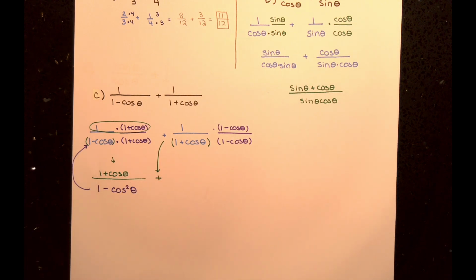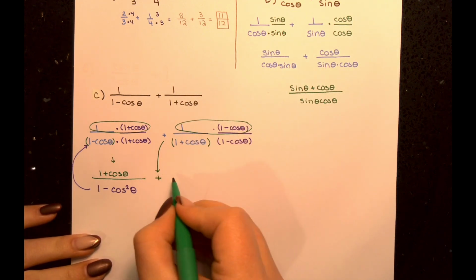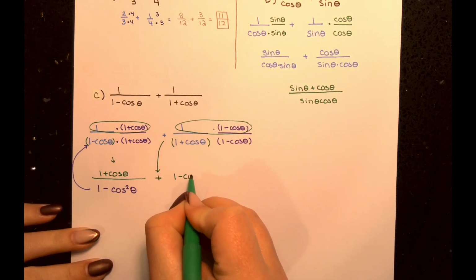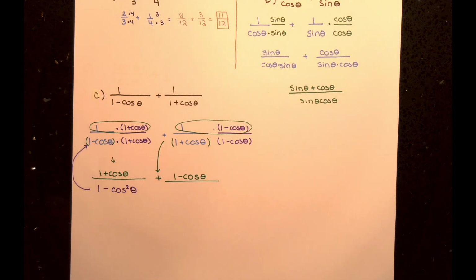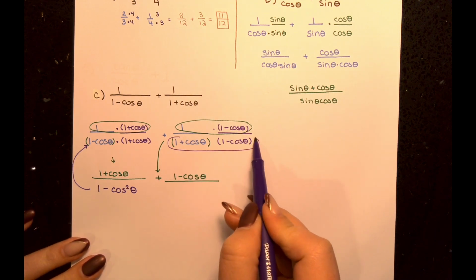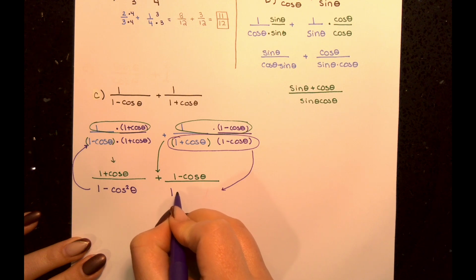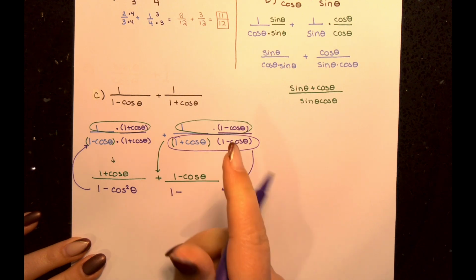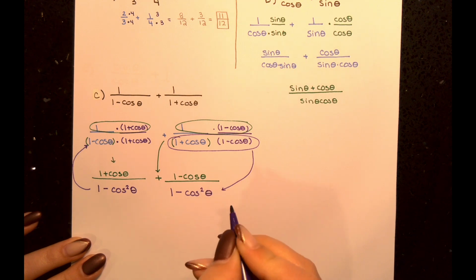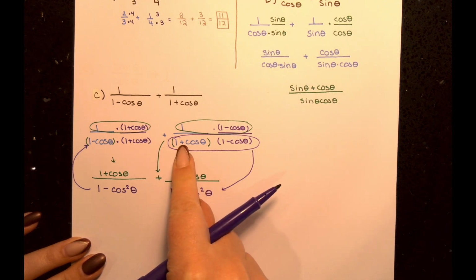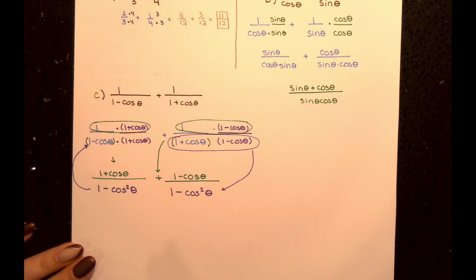And once again, we're going to multiply with just 1 minus cosine of theta times 1. And then for the denominator, we get to use the pattern. a squared. So 1 squared minus cosine times cosine is cosine squared of theta. Now again, this pattern only works if we have the difference. So one of them has to be positive, the other one has to be negative. If they're both positive or both negative, this does not work.